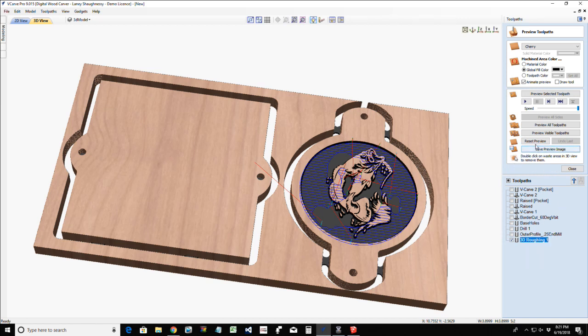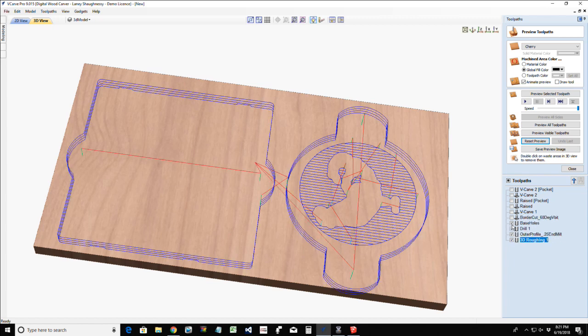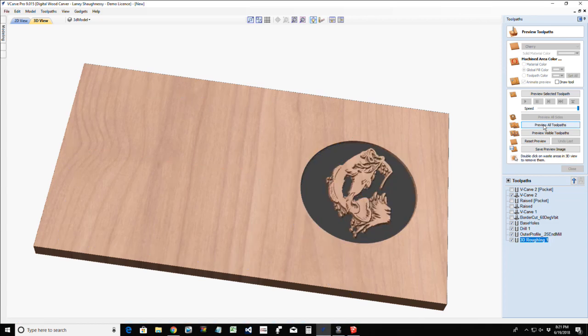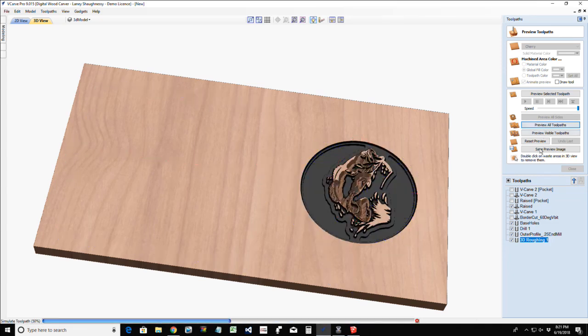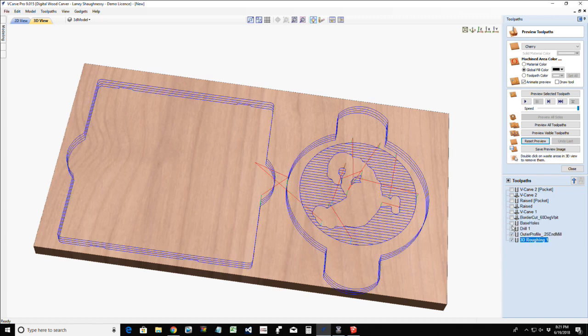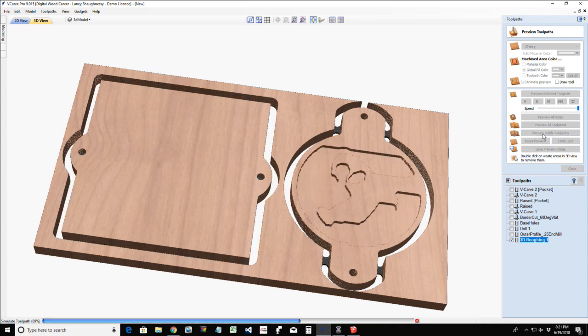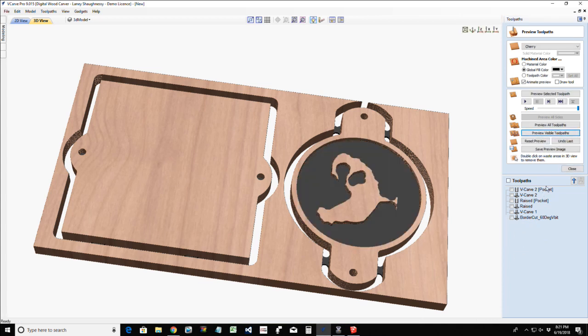All right, let's reset the preview and let's preview our outer profile, our drilling operation, and our base holes. Preview all of these toolpaths. Not that. Let's stop that. We don't want to do that. I most definitely had the toolpath I wanted to view selected, but then went right back and hit preview all toolpaths. I want to preview the visible toolpath. All right. Now that rough cut would be before the profile cut, so we'll put it up here. And so this is the rough cut.